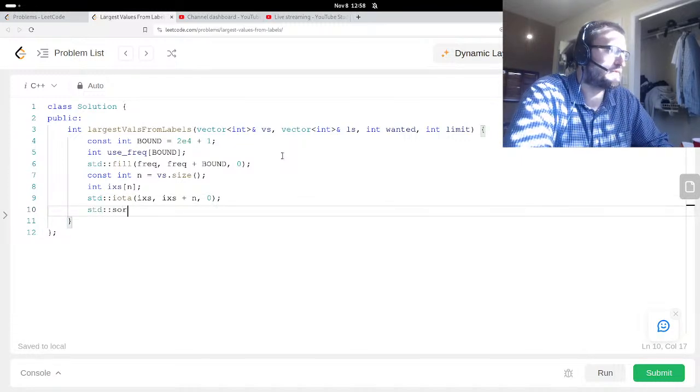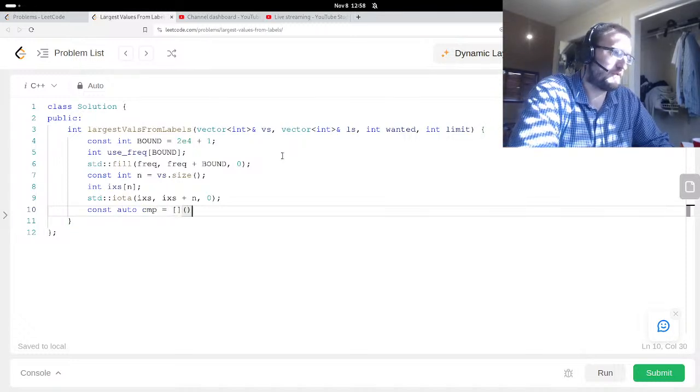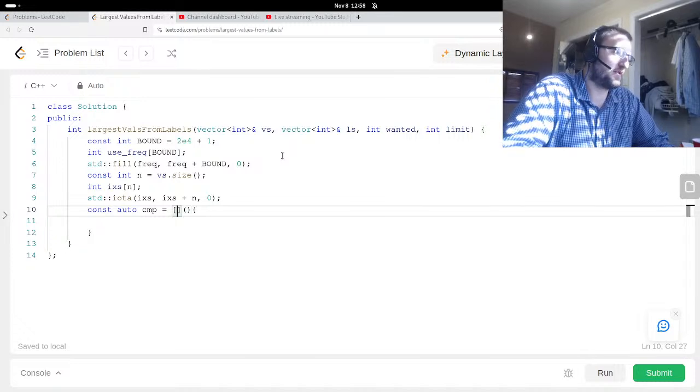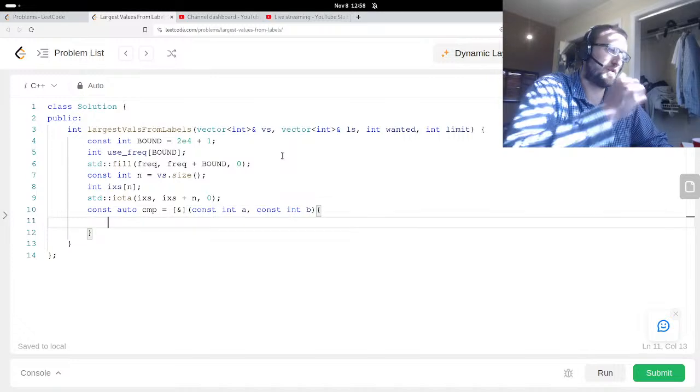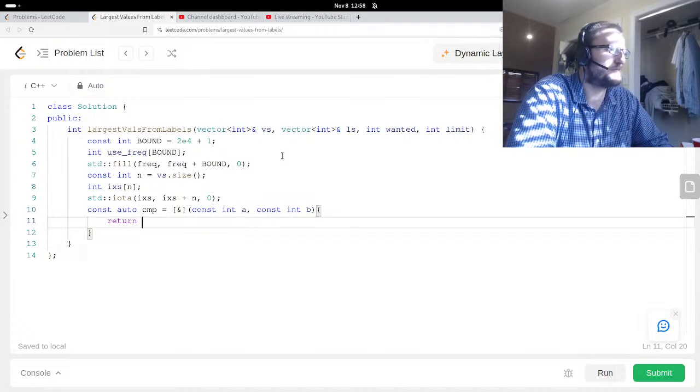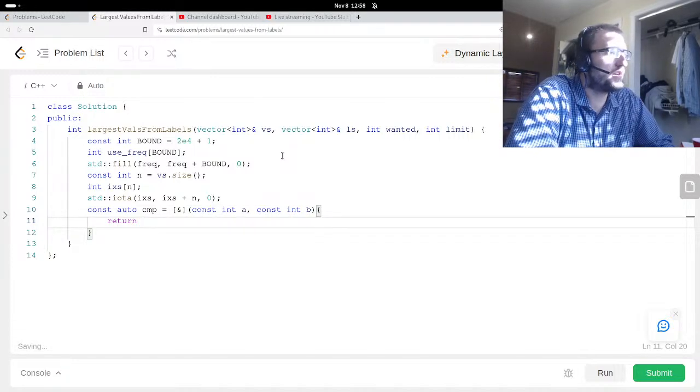Let's sort. Let's use a comparator, which is going to be index 1, index 2. And just return it's going to be vs of a less than vs of b.